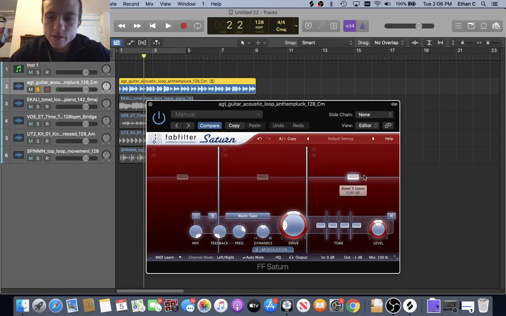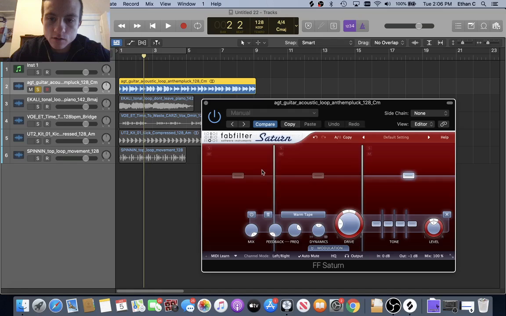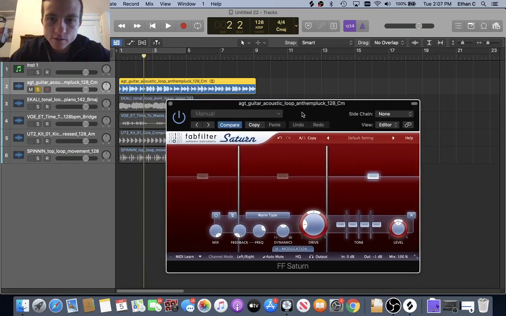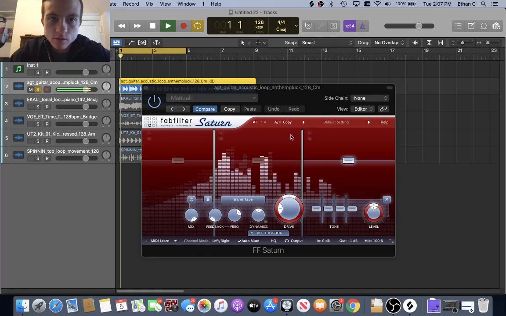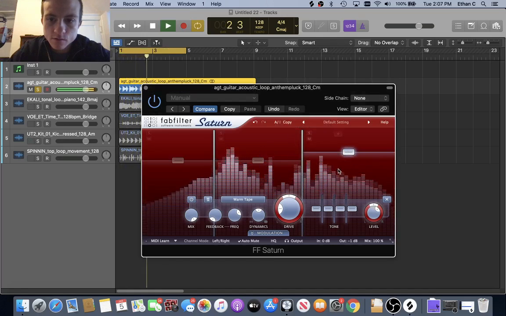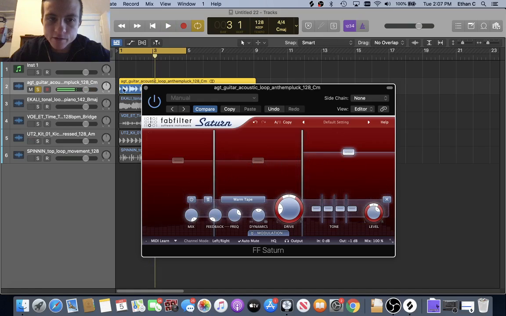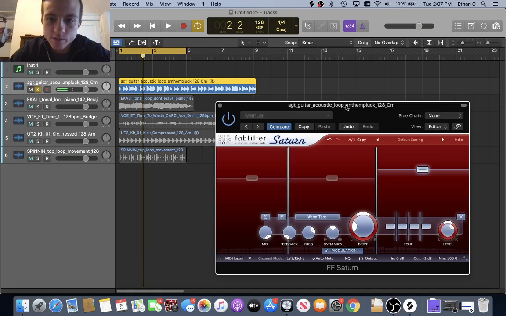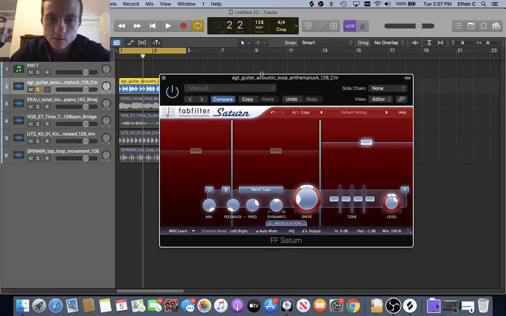What I mean by frequency range is I could raise the high frequencies of this sample, or I could raise the mids or the lows. So I'm just going to raise the highs so you can see how it works. See how you can hear the high end of the loop way cleaner and just bigger. This is without. And that's with. So this, in my opinion, is a game changer. It really can make things stand out.